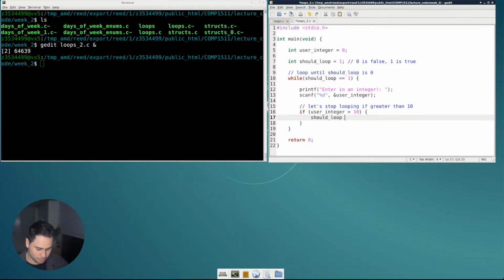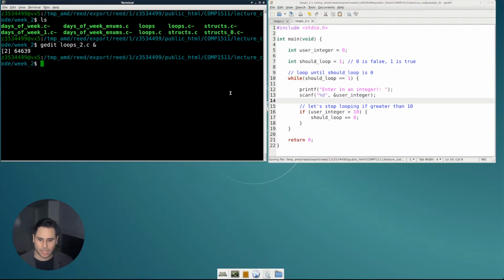Should loop is equal to 0. Because when I set should loop to 0, 0 is not 1, therefore the loop will end. And I'm going to show you a technique to better understand these programs in just a moment. But let's first of all save this, compile it.